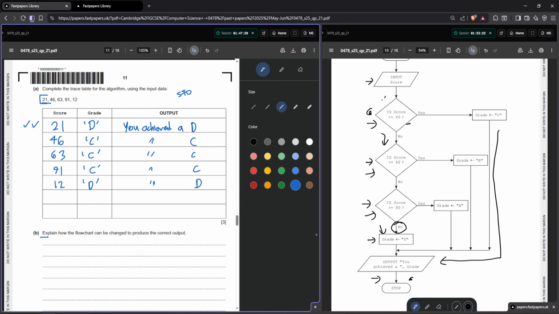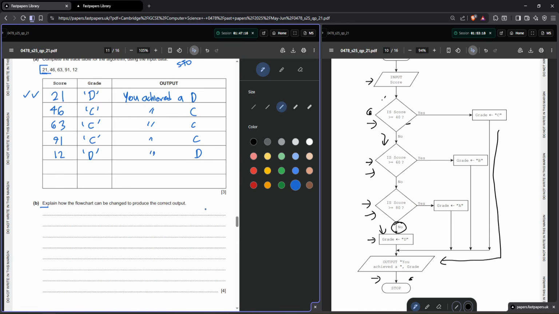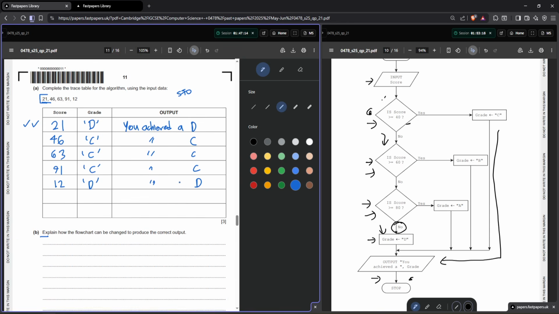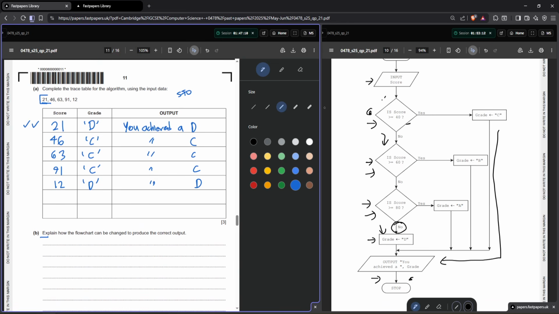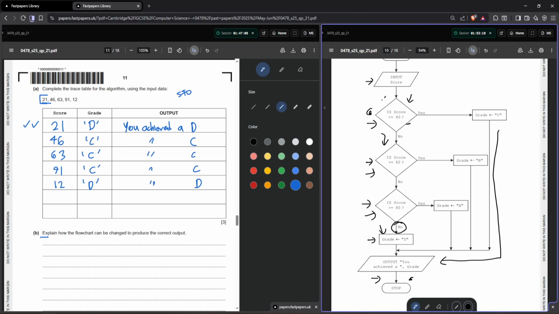So explain how the flowchart can be changed to produce the correct output. Here's what happened. We were checking if the score is greater than 40 or not, right? At first we are checking if the score is greater than 40. If it was greater than 40, then we outputted C. This should be the other way around. At first we should check if the score is greater than 80 or not, then we will check if the score is greater than 60, then we will check if this is greater than or equal to 40 or not.